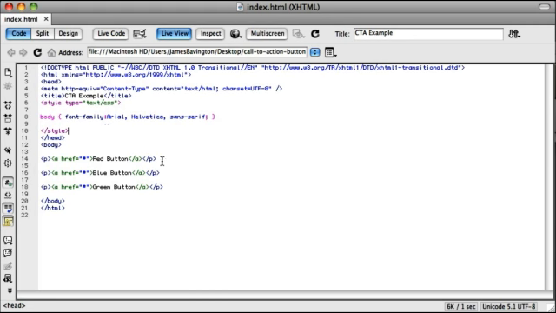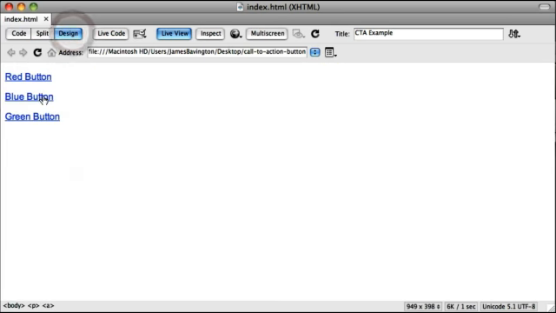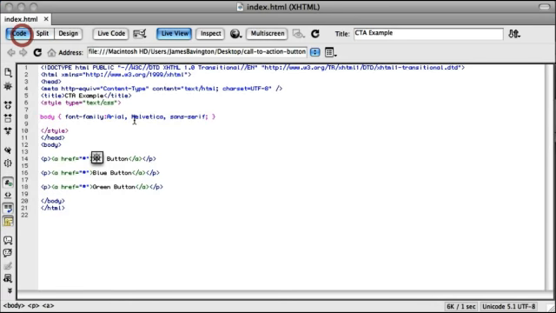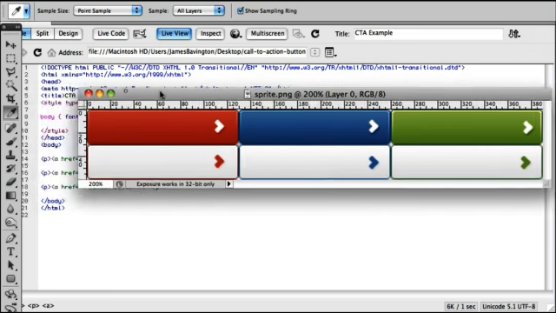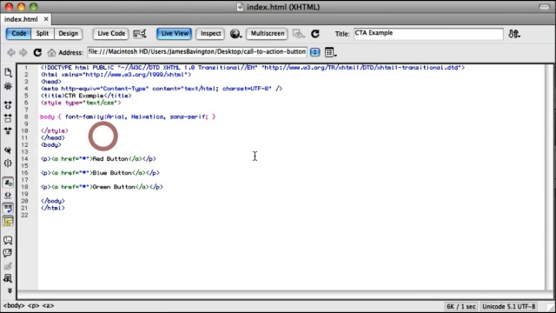I've also included 3 paragraphs that we'll be using for each of the 3 buttons. The text says red button, blue button, green button, and then I've wrapped each of those 3 text elements in a link or an anchor tag with just a blank link going to a hash which won't take it anywhere. So if we have a quick look in the design view, that's all that we've got set up at the moment. In Photoshop, I've also got open our sprite PNG image. We'll be using the eyedropper tool on this to gain colour references shortly. So let's make a start.